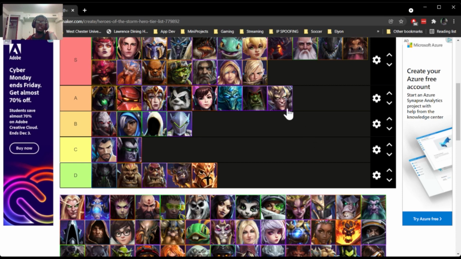His wave clear is insane. His DPS output from a safe location is insane. His setups are also insane if you can plan your mines and your traps and stuff like that properly. Yeah, Junkrat is almost S tier, but not a lot of people play him, and not a lot of people know how to build him. But you can watch a lot of YouTube videos. I think there are a lot of videos on Junkrat.